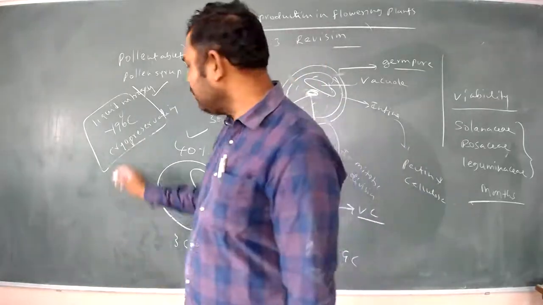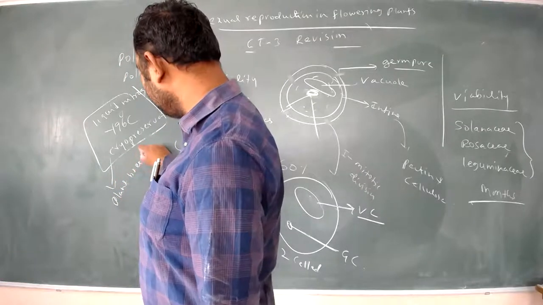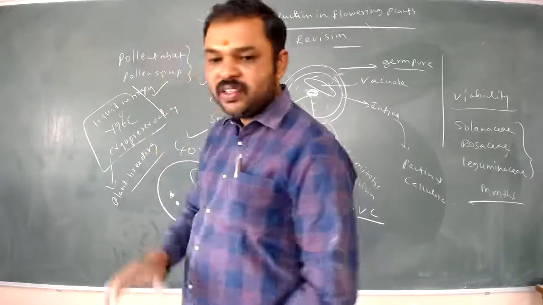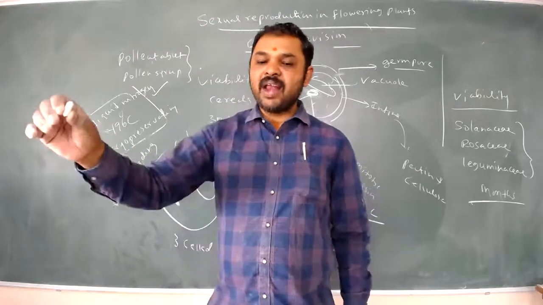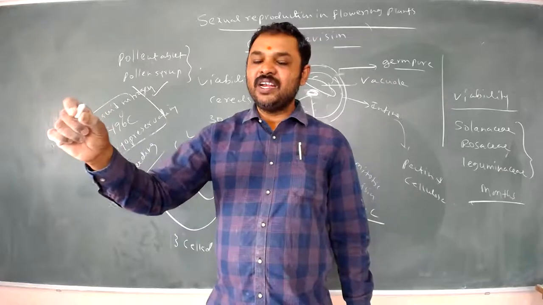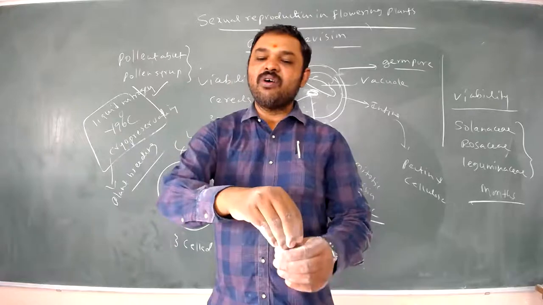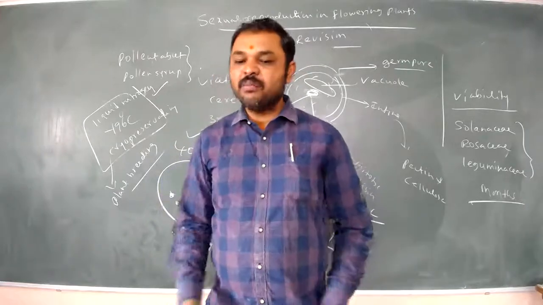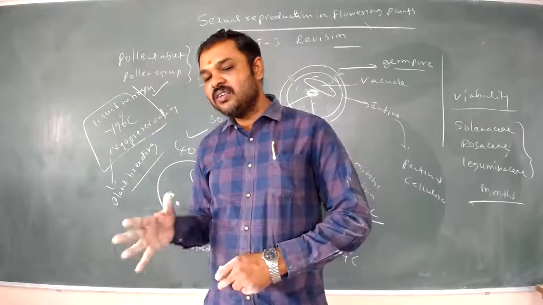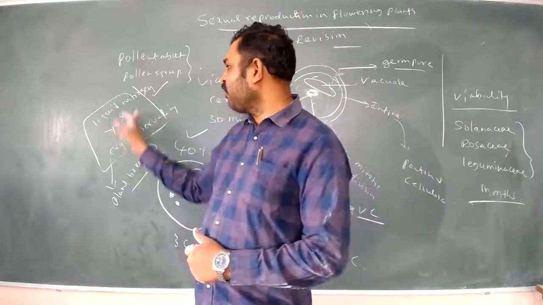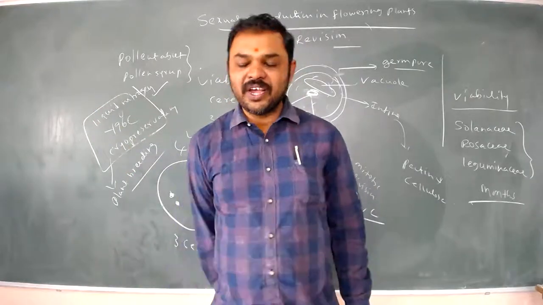But what is the use of cryopreservation here? It can be used for plant breeding. What is plant breeding? A cross is made between desirable plants. Suppose in plant A there is a desirable pollen; we can store it in liquid nitrogen and use it whenever we need. So plant breeding is crossing between desirable plants. For plant breeding programs, we can use these cryopreserved pollen grains.